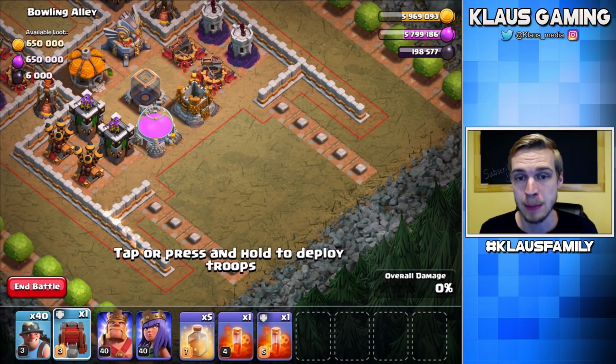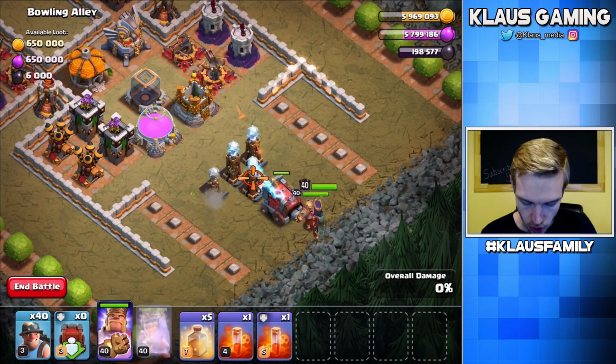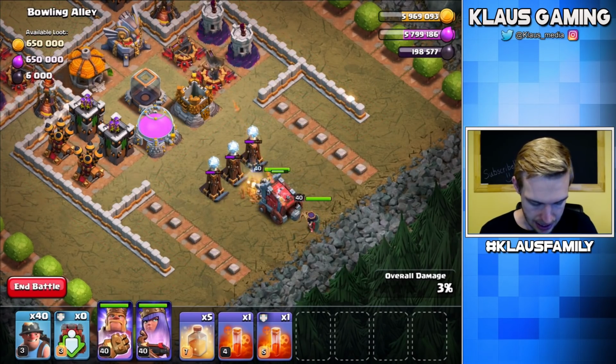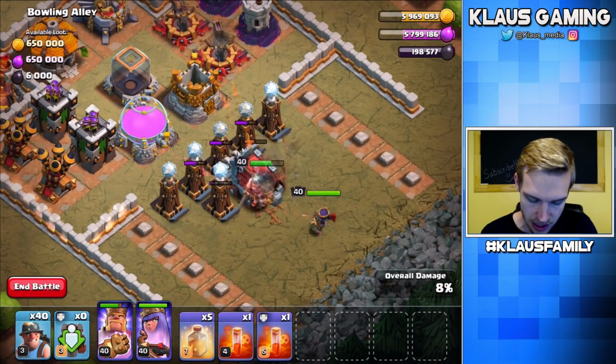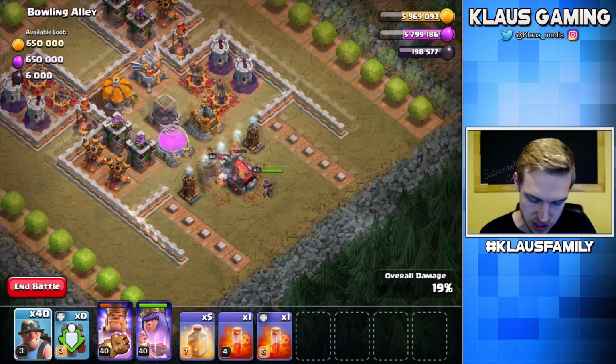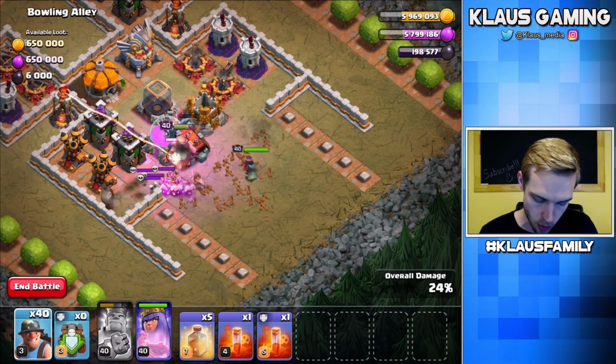We're going to actually let them pull out a lot of the skeleton traps, because there are a lot of them. And then miners in behind with some heals, and everything will be just fine. You guys ready? Let's go. Wall wrecker, king and queen. And let's just hold just for a second, because I think there's some skeleton traps here in a moment. I also want to make sure that a lot of defenses are nice and distracted here. So let's go right here.